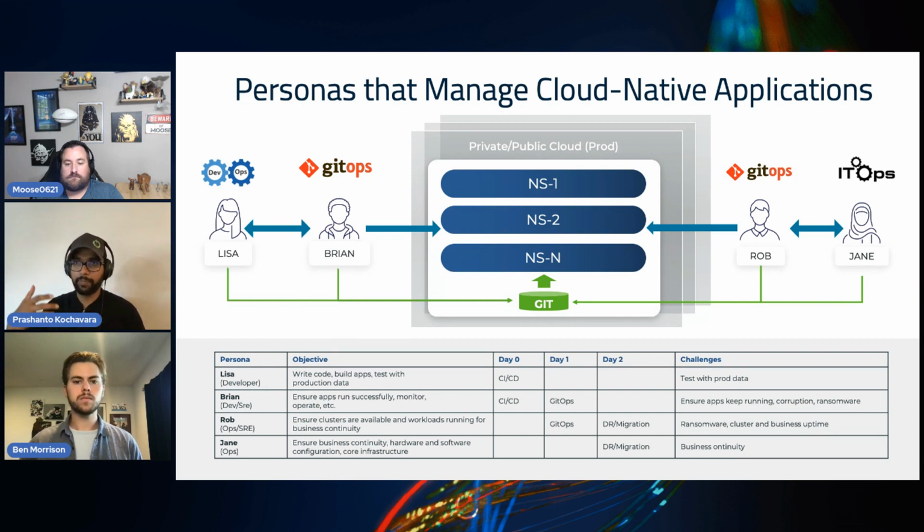And obviously there are paradigms like GitOps that Lisa and Brian are using to deploy the applications into the cluster. So our focus for today's conversation, and what we have built the TVK runner for, is going to focus on the day zero aspect of Brian and Lisa working together and ensuring that they are able to deliver software successfully and with as minimal issues as possible.